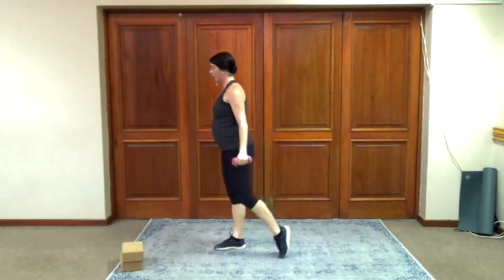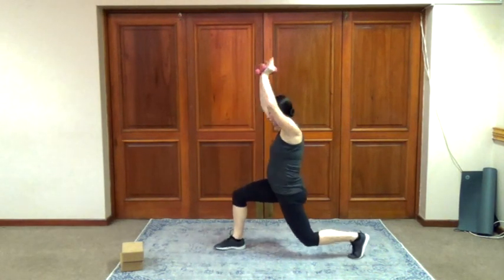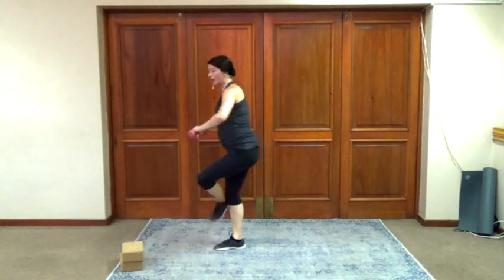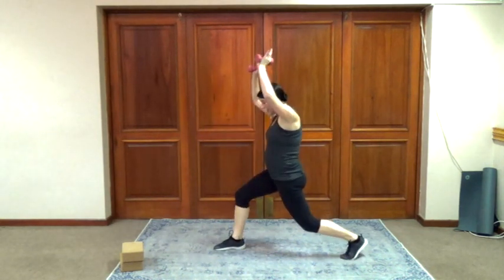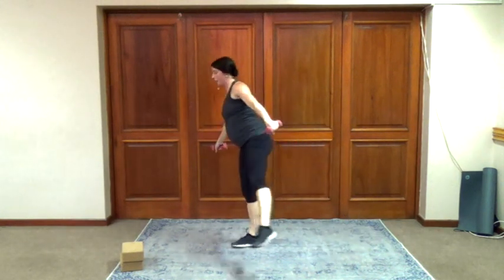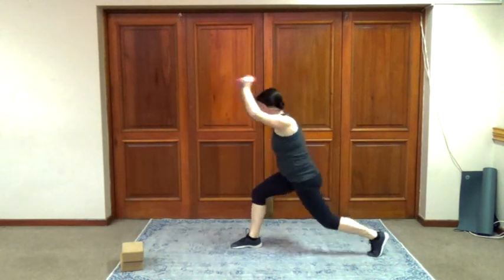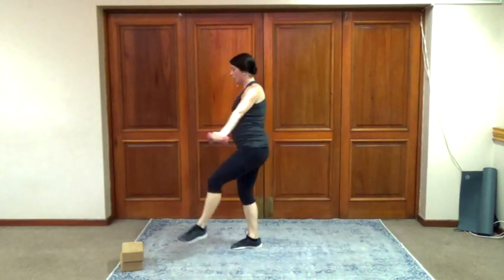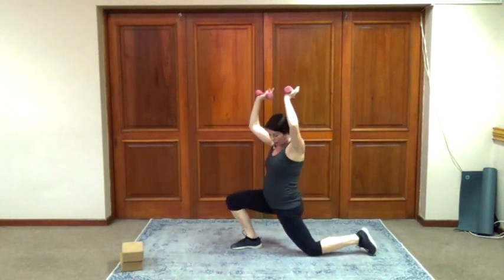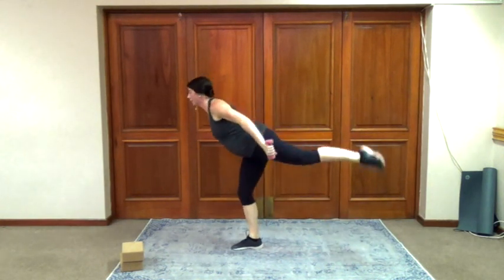Lift. Cross. Lunge. Lift. Tap. Cross. Tap. Okay, wherever you need to. Otherwise, it's down. Hop. Cross it low. Lunge. Hop. Cross. Check here that the knee isn't coming forward. Keep it right on top of the ankle.